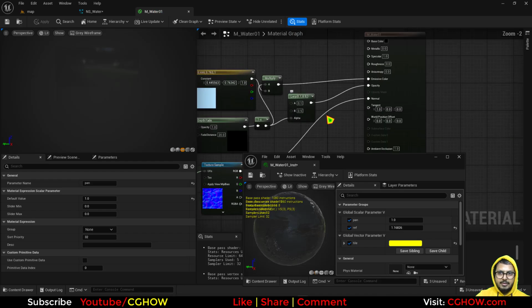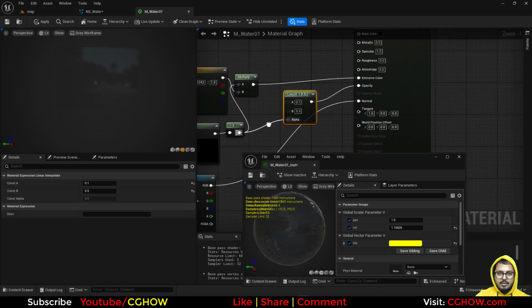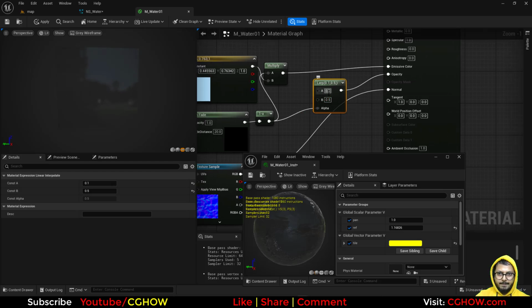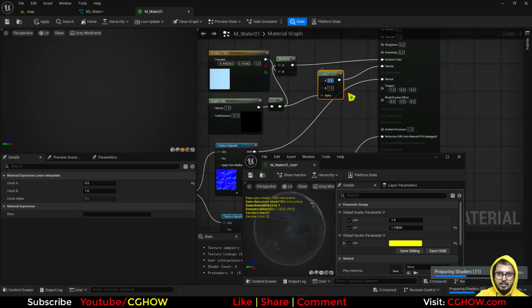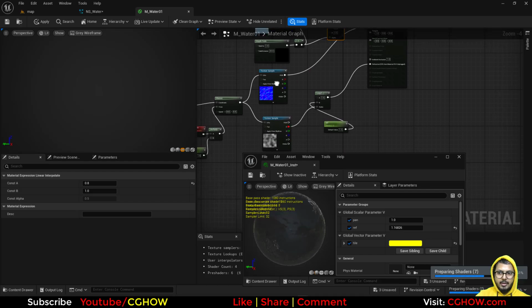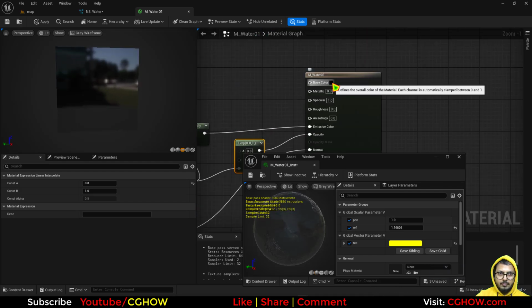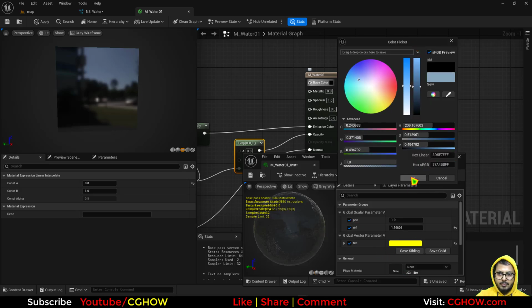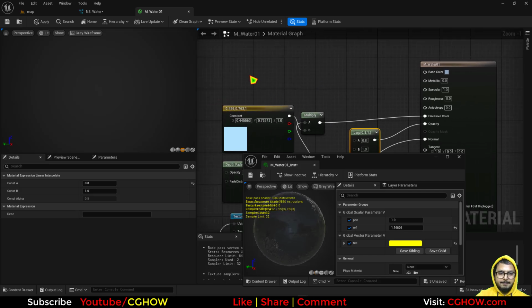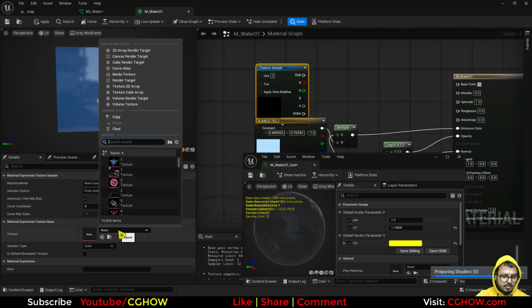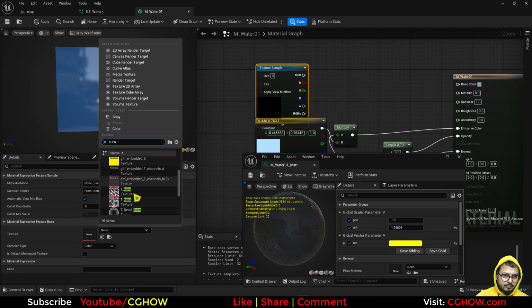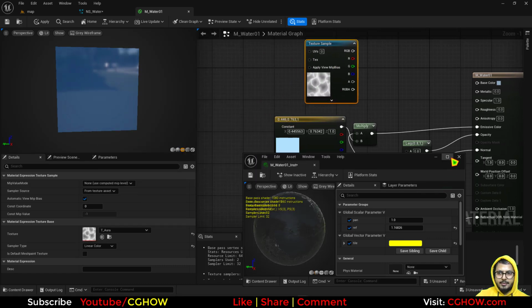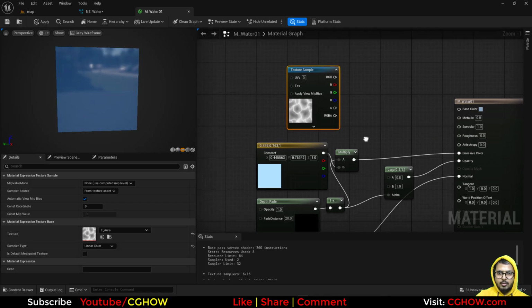And let's not use opacity that much, so I'll just make this up and okay, and I'll also add a texture. Maybe I'll use this aura, this one, and we can just add it on the emissive.